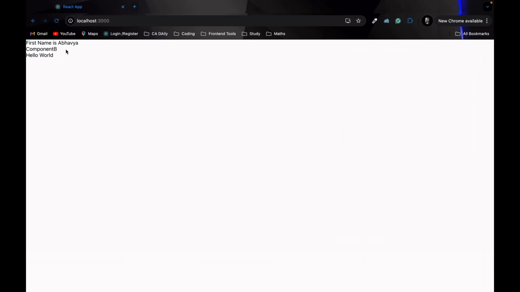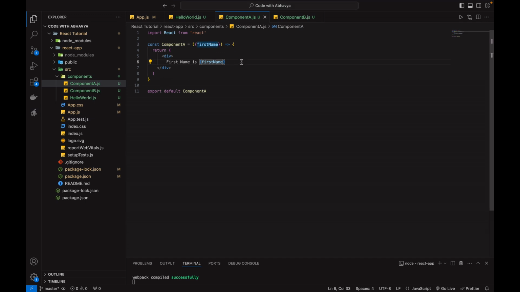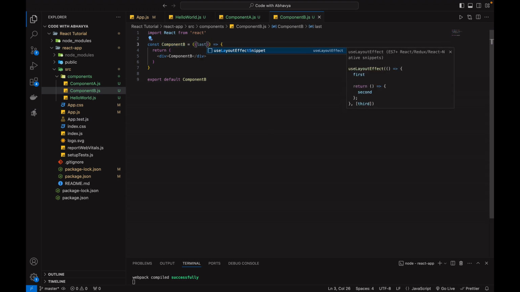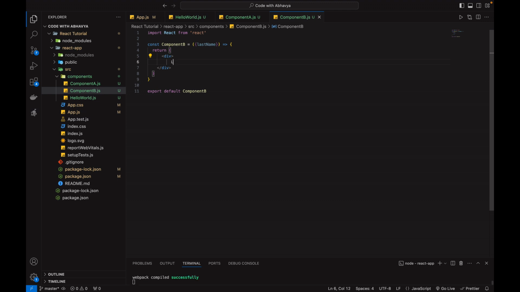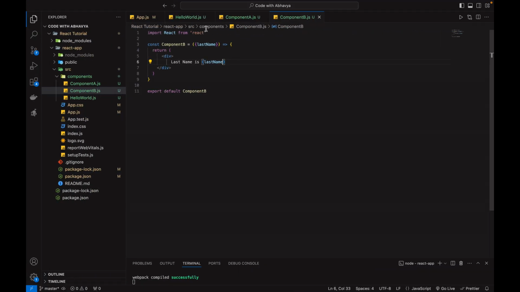Okay, coming to the browser, we see first name is Abhavya right now. In component B, I will do similar thing. I will write last name here. You can see last name coming over here.